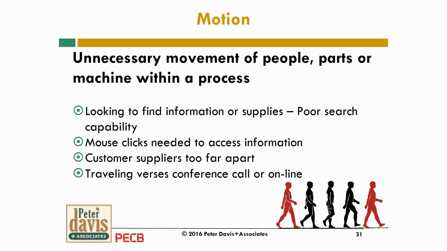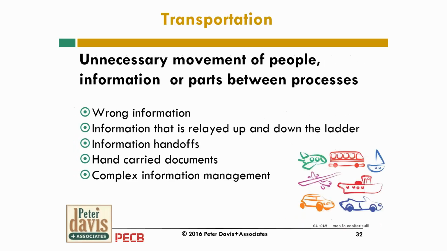So the next one is motion. Again, a good example is poor search capability. From time to time I do an ISO 27001 pre-audit kind of thing, where I go in and try to help people get ready for ISO 27001 certification. So the first thing I say to them is, do you have an information security policy? And they say, sure, you can find it on the intranet. So I go to the intranet and I put in information security policy, and I get 15 versions of it, and I have to figure out which one is right. Well, that's not a good thing for your employees when they try to find your information security policy and they just can't find the right one.